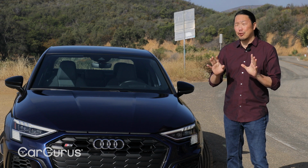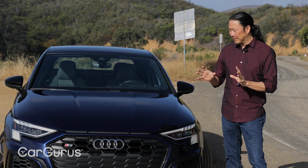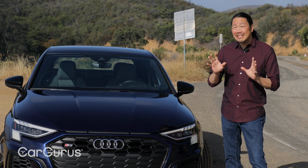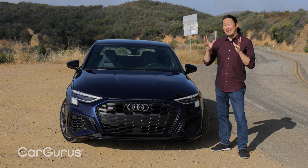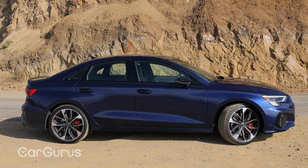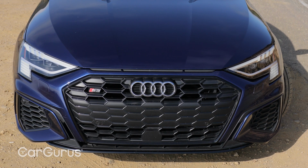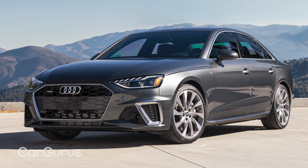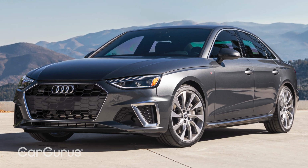Way back when, a first-generation Audi A4 used to occupy my driveway. Now that was a fun, zippy little car that just seemed to be the right size for everything I needed. Since then, cars have been getting bigger and bigger. Now this S3, for example, is 1 inch longer and 3 inches wider than that first-generation A4. The current A4, by comparison, is a full 10 inches longer than this S3.